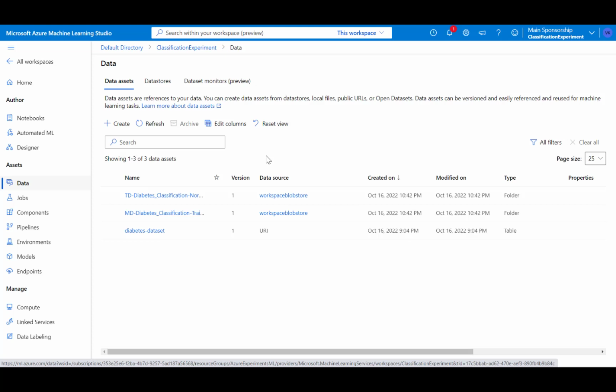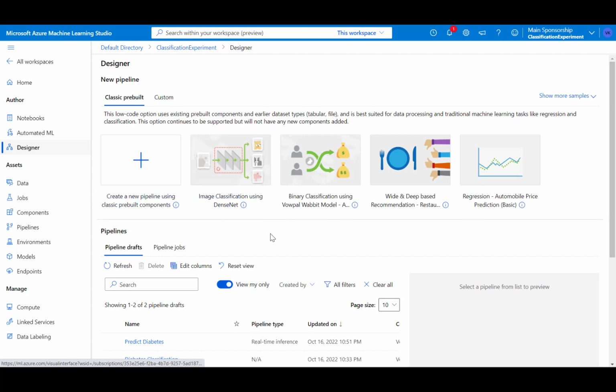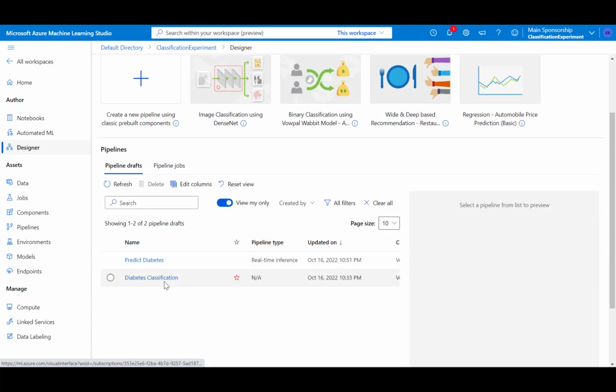And then if you're using Designer, for example, you can use some components there for separating your data. If you're using notebooks and you're writing code, there are also options to actually split your data. So I do recommend to start with just uploading the whole data set here. And let's go back to the designer and go to that pipeline.